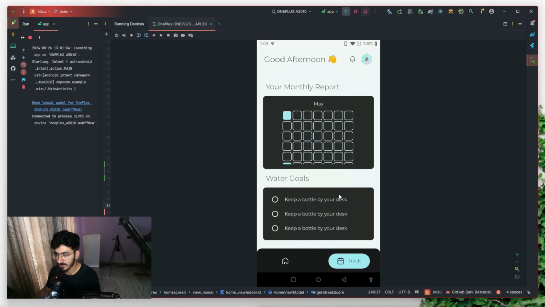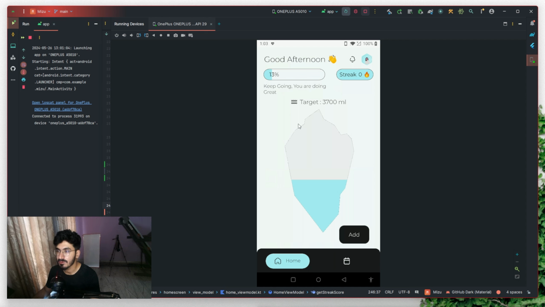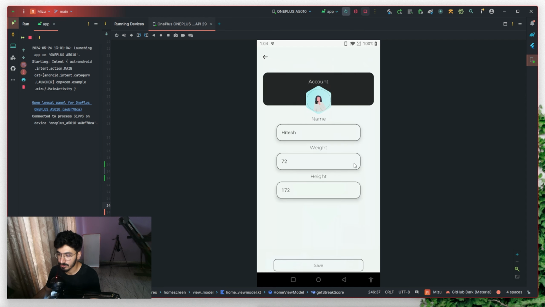But let's look at calendar screen right now. Of course, there's certain bugs in calendar screen, and I need to make sure that these things are working as of now. Also, everything is working, which means that the profile screen is also coming along. I know it's not that great looking, but yeah, it's something. Also, when you try to change this stuff, it will automatically be fed into your database. That's what I'm thinking right now, and that's what I'll try to do.